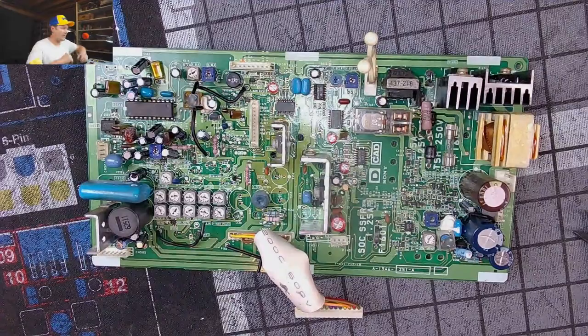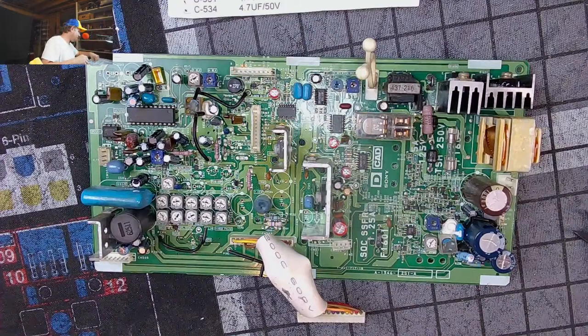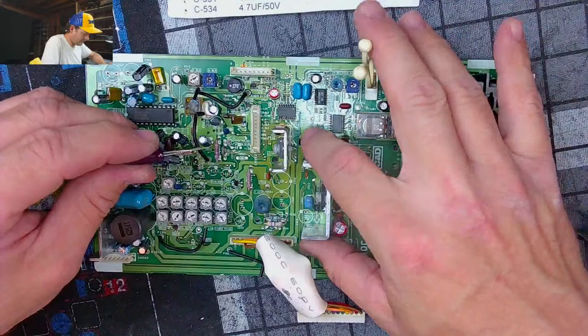All right, now we've done four caps. We've gotten through four. We are doing so wonderful. We're on pace to really shatter the world record for longest solder live stream.